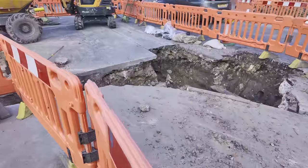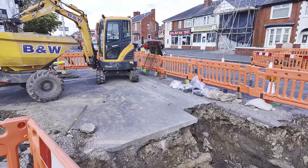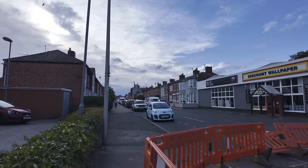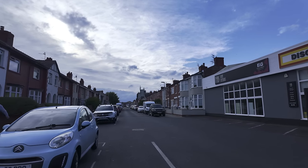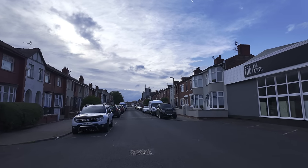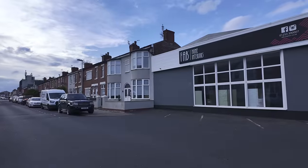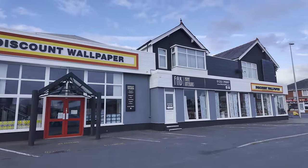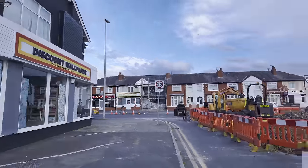This road is called Boothley Road. Look at that hole there — wow! It could just be unconnected — they are replacing a lot of the gas mains in Blackpool at the moment. There's a building up here that used to be a training centre called High Tech. I know some people, some of my friends, that went there. Can you see that building there? It looks a bit like a telephone exchange. This is a cracking place by the way — discount wallpaper and fab home interiors. It's really good if you get a chance to go here — it's got some cracking stuff in there for decorating your house.